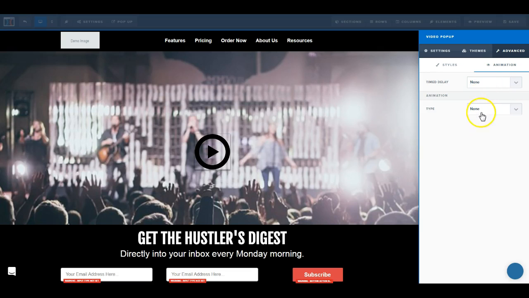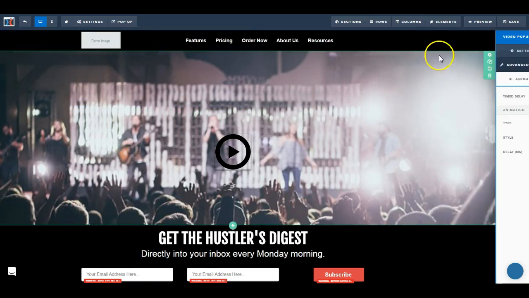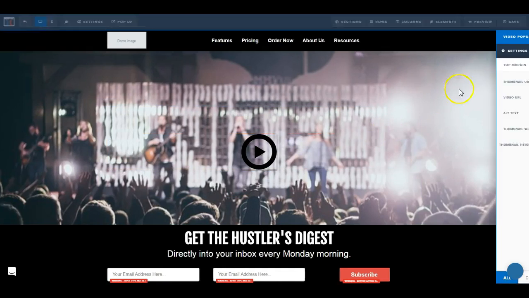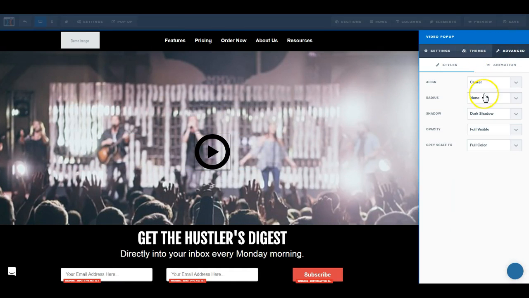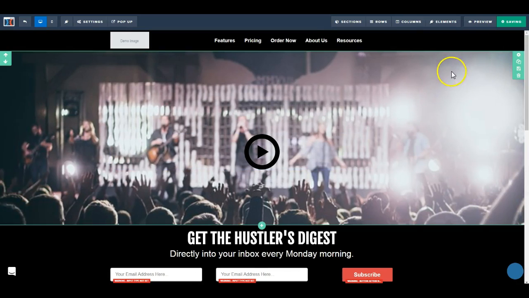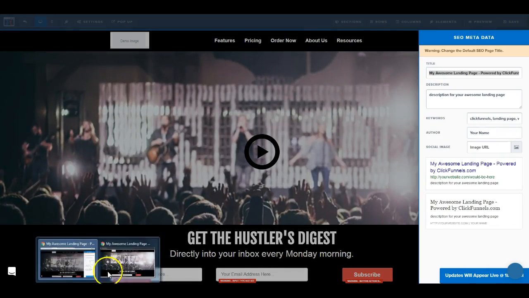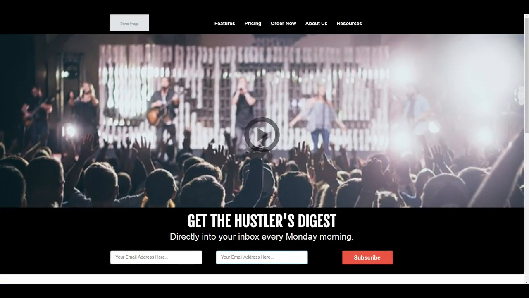We can either have it load up once the page loads, give it about 500 seconds, that way people can actually see it, instead of just not doing anything to it. I'm going to save it, and then I'll go ahead and refresh this page again. Go ahead and click refresh. So there you go, and notice how that button pops up. So there's different ways you can do it.